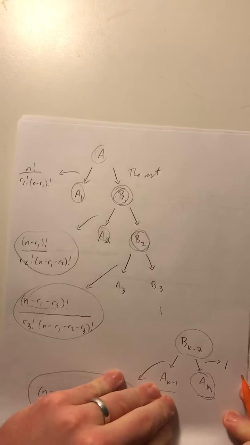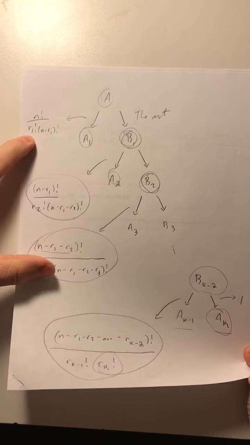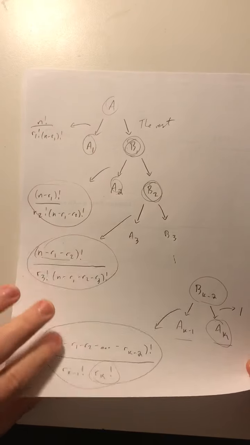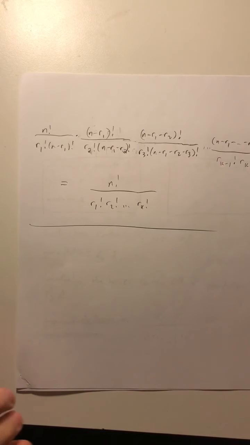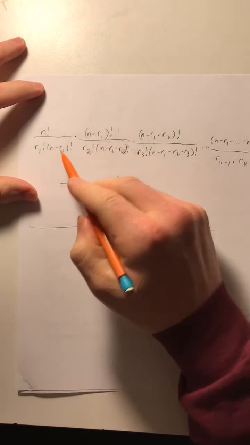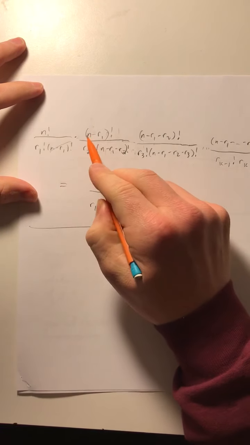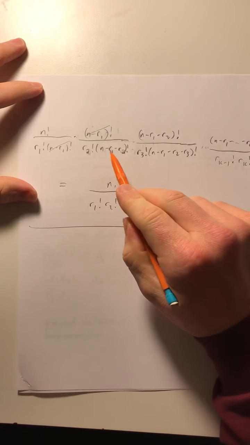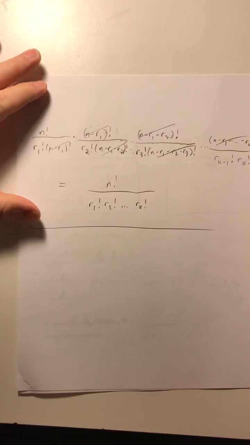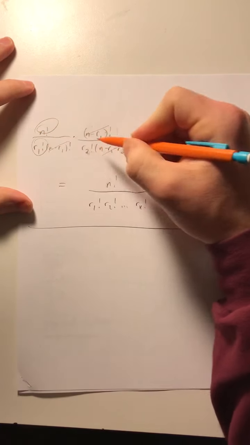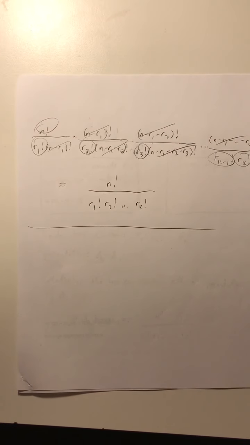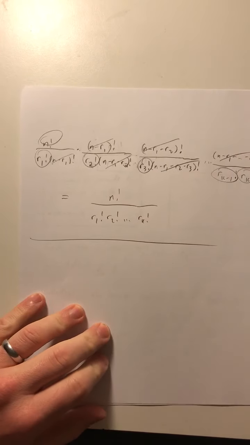Okay. So there are this many ways to choose the A1, and then once we've done that, there are this many ways to choose the A2, and then this many ways to choose the A3, etc. And if I multiply this all out, I see that this part was in the denominator from our first choice, and it's the numerator in our second choice, so they cancel. This part is in the denominator of our second choice and the numerator of our third choice, etc. I keep going, and the n factorial is left here. R1 factorial is left, R2 factorial, R3 factorial, up to R_k factorial. That's all that's left. This is our multinomial coefficient.